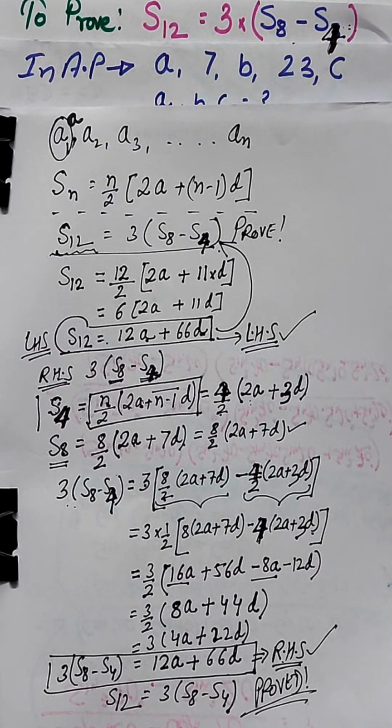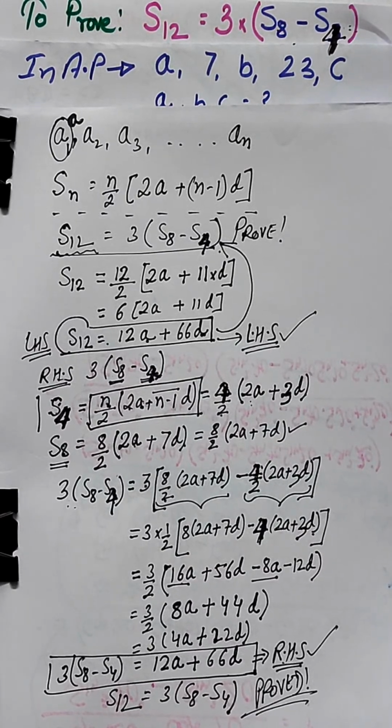Now I want to take some questions. What about D? Hi Jonathan, D is the common difference which is intact. That means that is a variable to us, right? D is the common difference which will be acting as a variable to us.